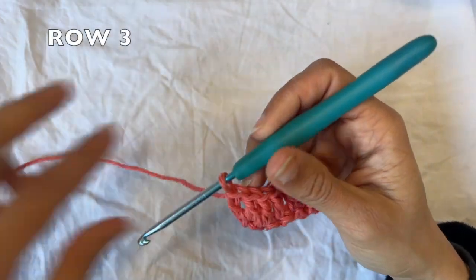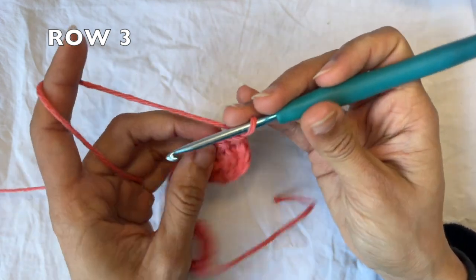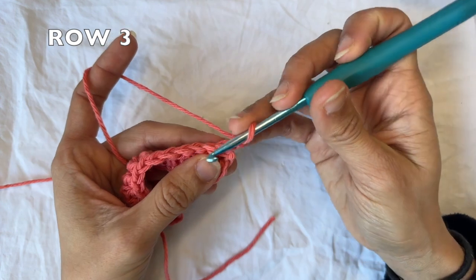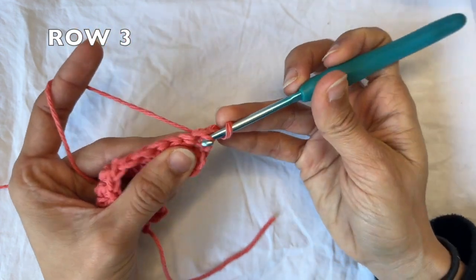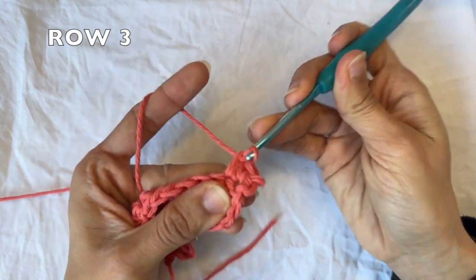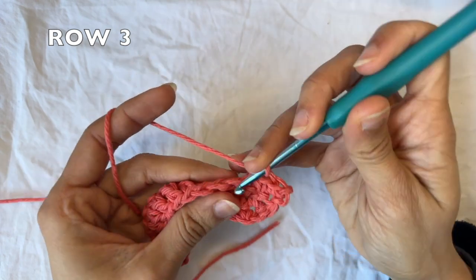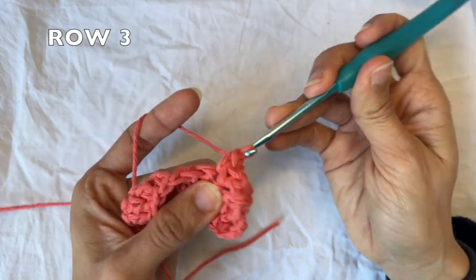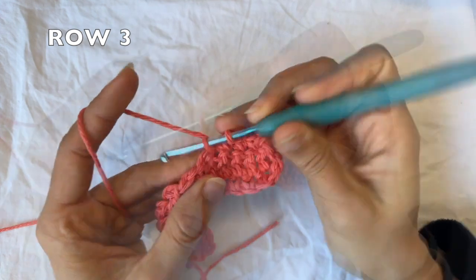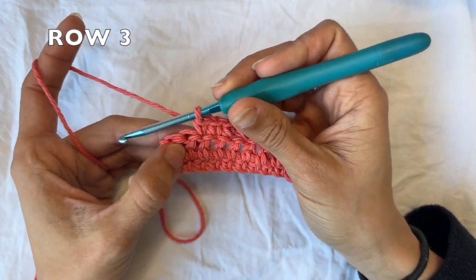For row 3, you want to chain 1, which does not count as a stitch, and flip your work. And now you're going to do 1 single crochet into each of the stitches of the row. So this is your row of single crochets again. You do 1 single crochet all the way till the end of the row, and I will see you when we're there. So at the end of the row here, we're going to have 2 double crochets.